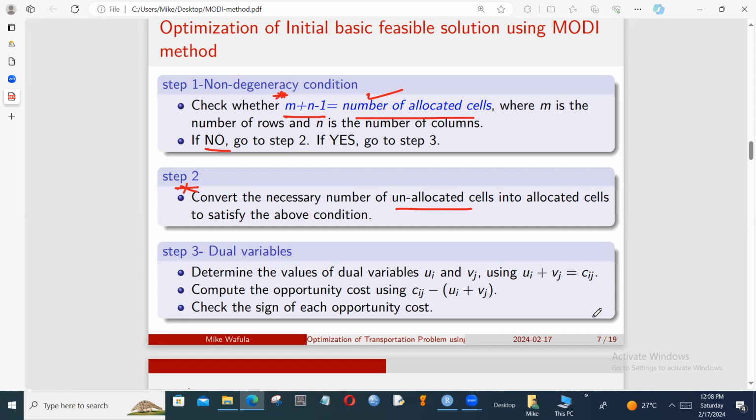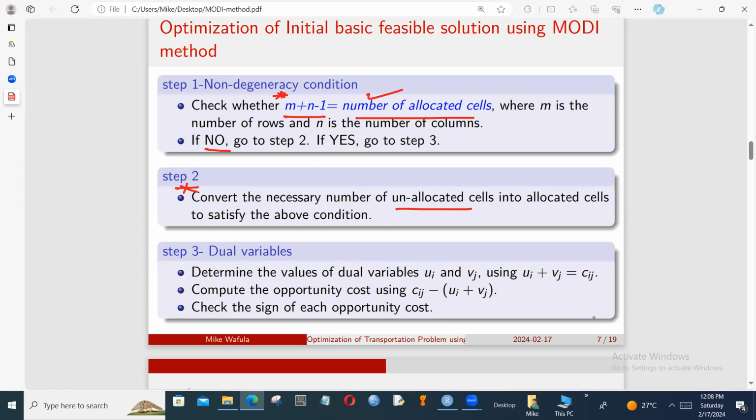Okay. The concept is not at that particular point to let you know how to do the allocation, but it's just random. I'll give you a real example so that you allocate and then you do the rest. My concern was just to show you how to do the loop and how to test for non-degeneracy. It was not to teach you how to do the allocation. All right, thank you.